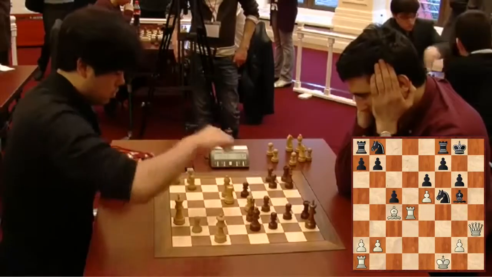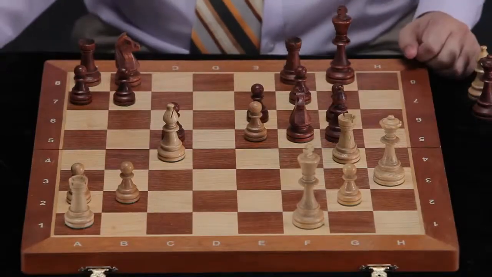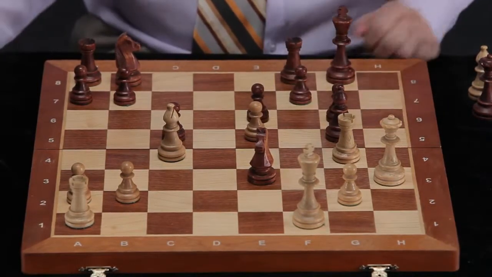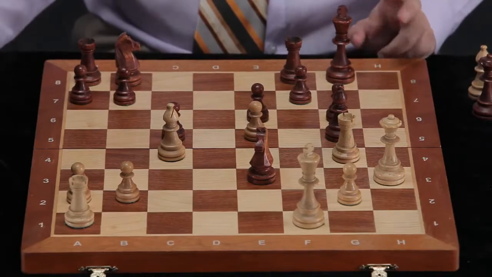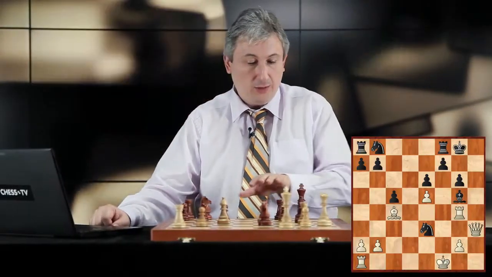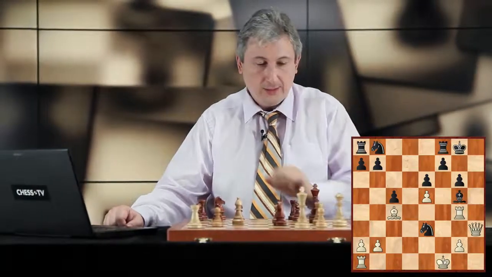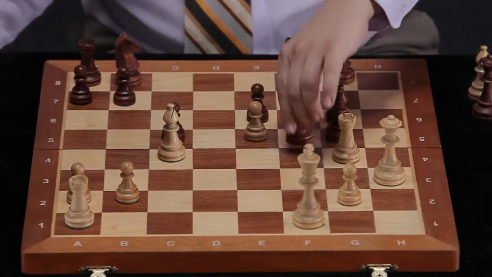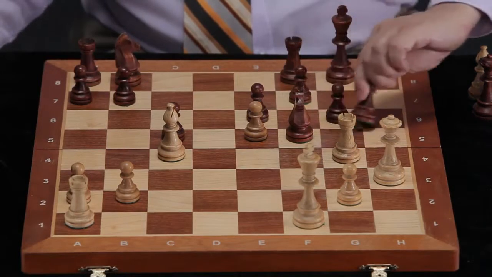In fact, Hikaru plays rook g4, which actually hangs the exchange, and it was possible to simply go knight e3 check, knight takes rook, and even though white has some compensation, maybe he can even win the e-pawn shortly, black's position would be better, most likely. Instead of this, Kramnik plays according to his plan.